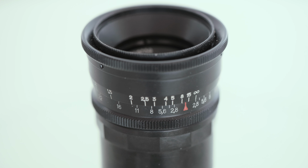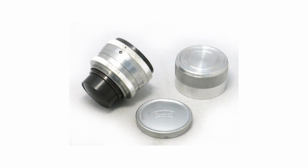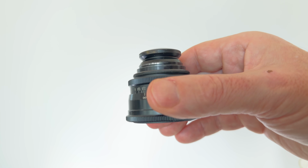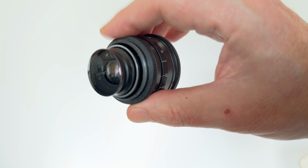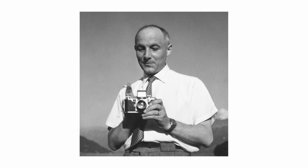Let's try not to be too unkind to the Jupiter 12, but we do have to acknowledge that it has a somewhat sketchy reputation. It's a clone of the Zeiss Biogon 3.5cm f2.8, which is a pre-World War II non-retrofocus wide-angle lens. Now, that retrofocus term just relates to the distance that the rear element of the lens sits away from the film plane. Until the 1950s, wide-angle lenses needed to be close to the film, and it wasn't until Pierre Angénieux invented the retrofocus lens that you could design wide-angle lenses with enough distance to put a mirror between the film and the lens, giving birth to the single-lens reflex cameras that we all knew and loved.